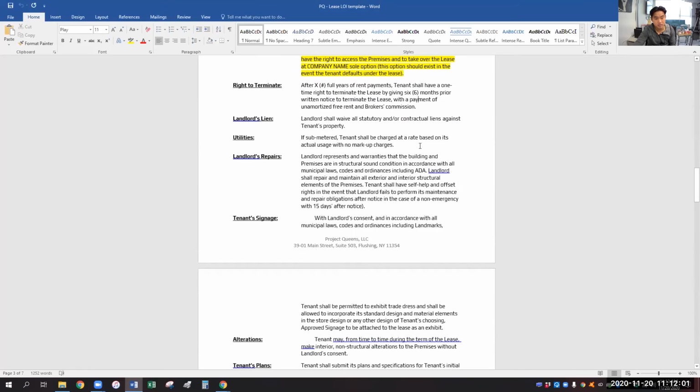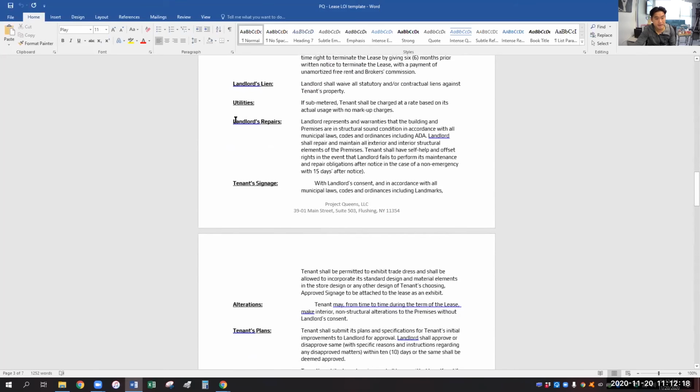Landlord's liens, I'm not going to get into. Utilities, that's another important part of what we spoke about. The utilities is all the way on the bottom here. Usually it's higher up, but that talks about who pays water, electric, gas, all that good stuff. Landlord repairs, it talks about what the landlord's responsible for long-term. If the roof breaks and it leaks, who's going to fix it? These are very, very important things. You don't want to be 3 years into your business and find out you signed a lease where you're responsible to repair the roof, which is going to cost you 100 grand, right?